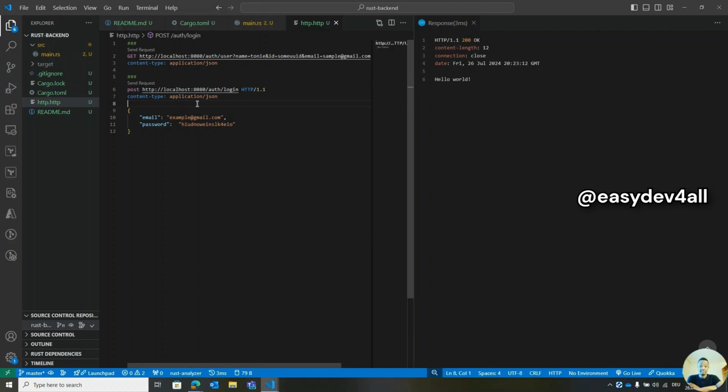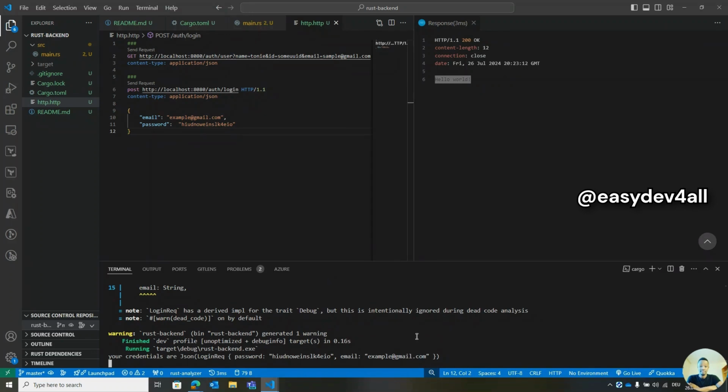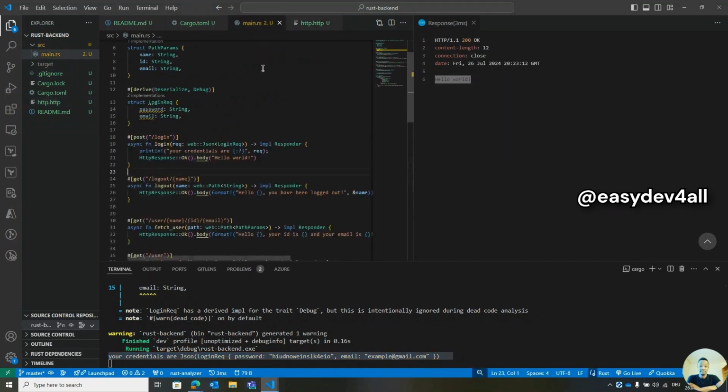And I think, let's see, why do we get Hello World? Of course, yes, I think the rest would be logged in the terminal. So let's look in here. That's also what we see here: your credentials are this, and this and this over here. So that's also fine, again pretty straightforward. That's how we can pass in our requests as JSON payloads, and this should of course get through to where we wanted to get to.